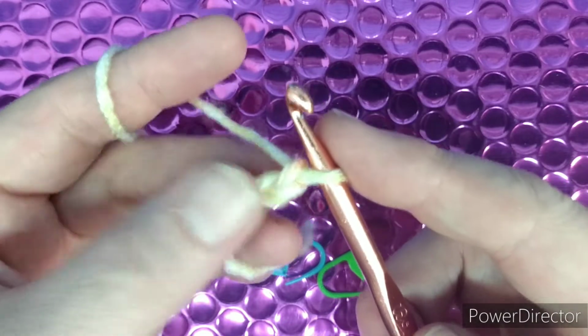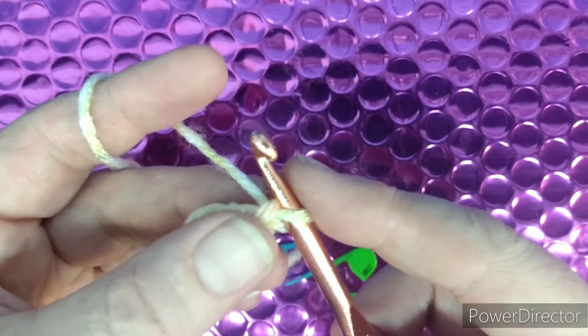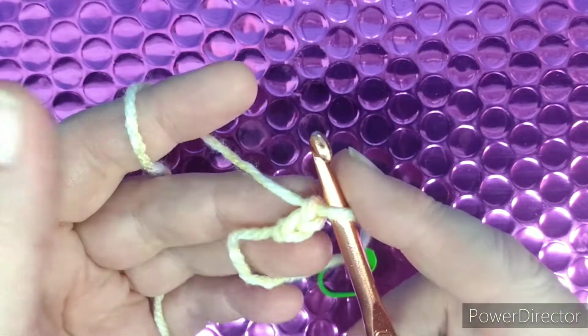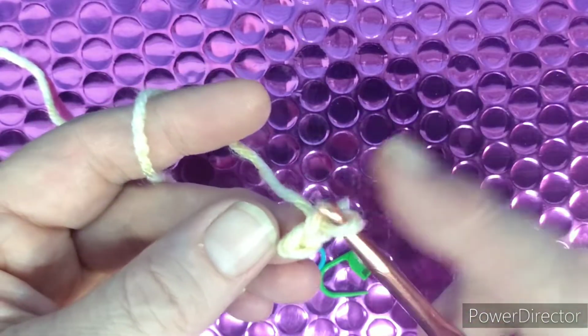Okay, so chain 2, or if you want to do the magic circle, that will be just as adequate. I normally do the magic circle, but I thought I would just do the chain 2 for the purpose of this video. So chain 2, and all of our stitches are going to go in that first stitch.